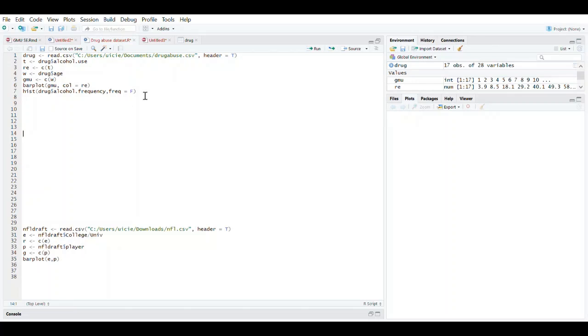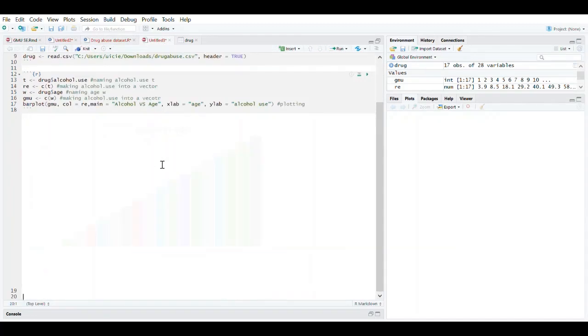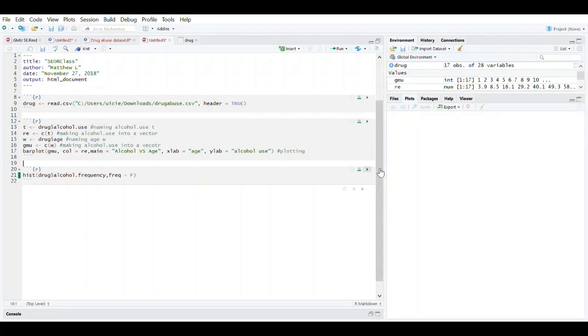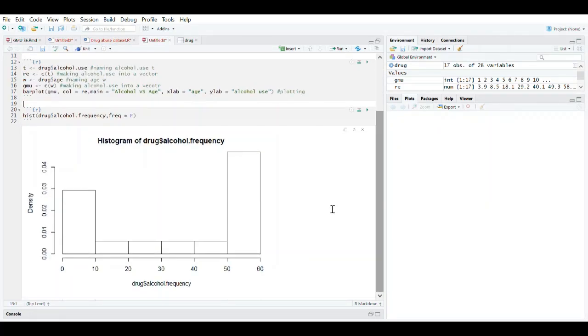Now I'm going to show you a histogram. I'll make another code block to emphasize there really isn't like a scope issue or anything. Histogram based off drug alcohol frequency is pretty cool.